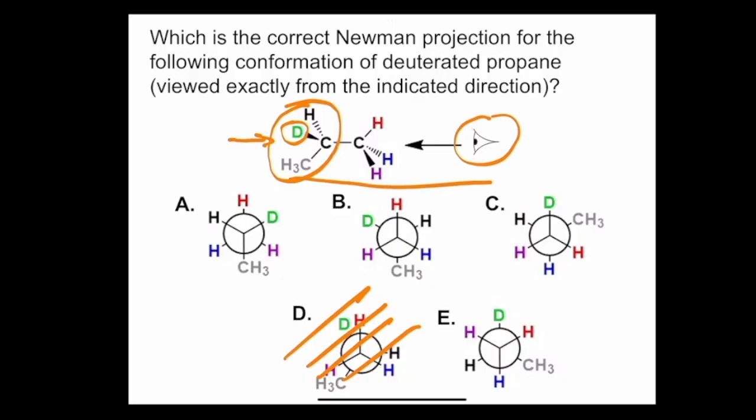And this one has deuterium, hydrogen, hydrogen. Not even the same molecule. This is the wrong carbon, and these do not correspond to the constituents attaching to that center. That's out. All right, give me another one you can knock out. A. Why? Yeah, same thing. You're looking at the carbon with the deuterium. That's out. All right, we're down to B and D.